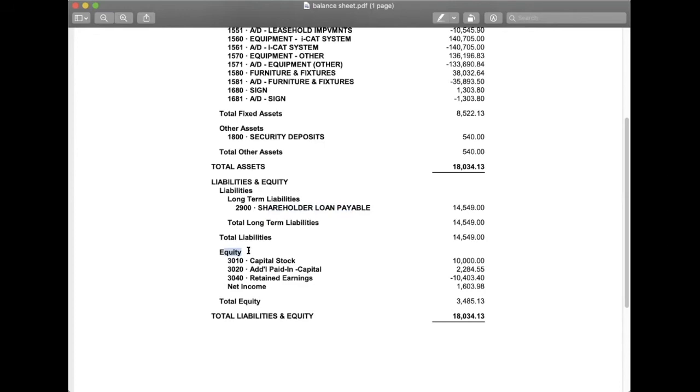And then they list your equity, which is different here because this is set up as a corporation instead of a sole proprietorship. Therefore, these accounts are different than the ones I went over with you. As you can see, we've added the net income here from the income statement. We get the total of liabilities and equity, which is $18,000, and it matches our total assets.